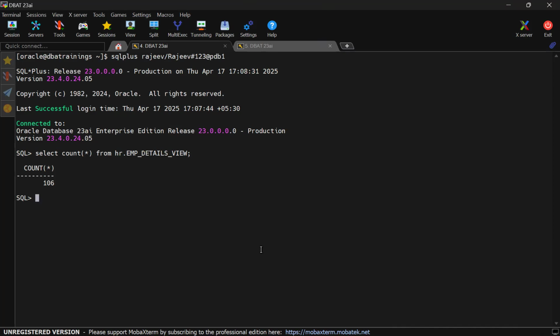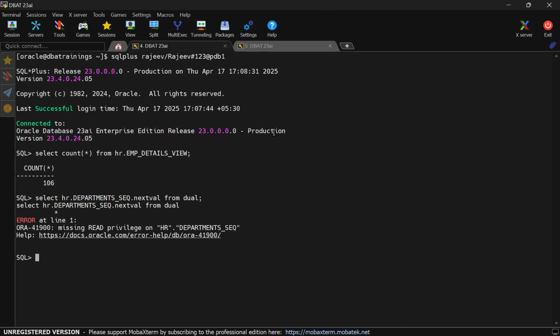We are able to see it. But what about the sequence? No, it won't work. As I told, you cannot get the sequence. Let me try. You can see you are not able to get it. What message are you getting? Missing the read privilege on this.